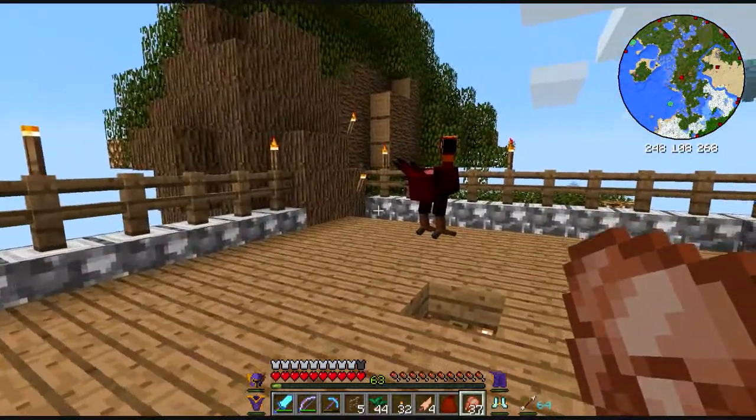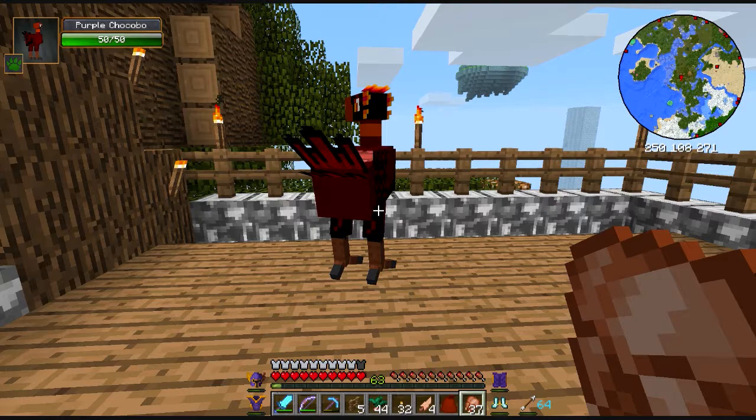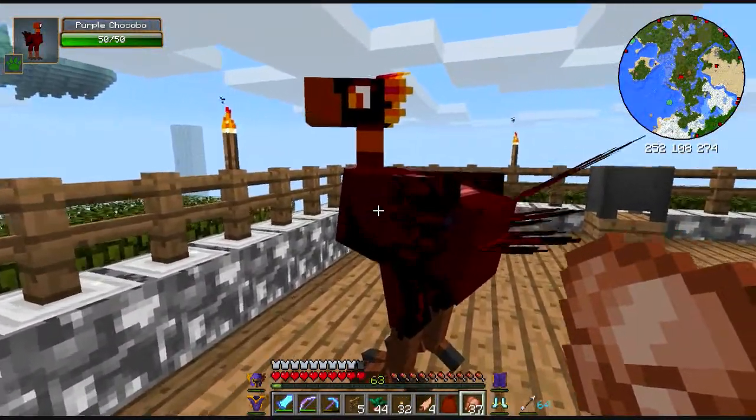So, now that we got a flying chocobo, we got to figure out what to do with him. Well, he flies, which means we can travel pretty far pretty quickly. And if we're going to be traveling, I want to find something. I want to be after something. And one of the things I haven't done in Hexxit yet... Oh yeah, you like being my chocobo?